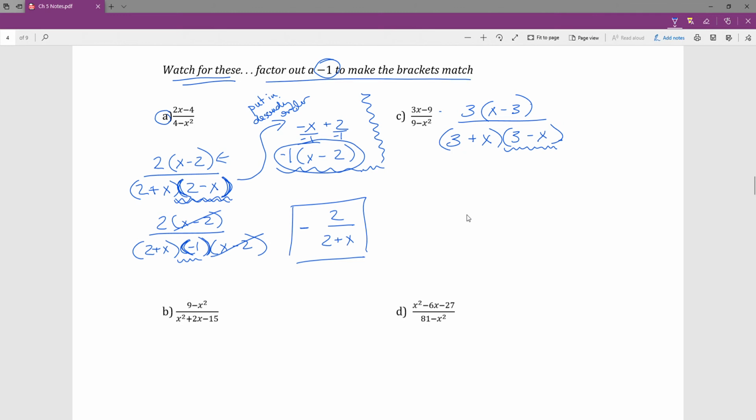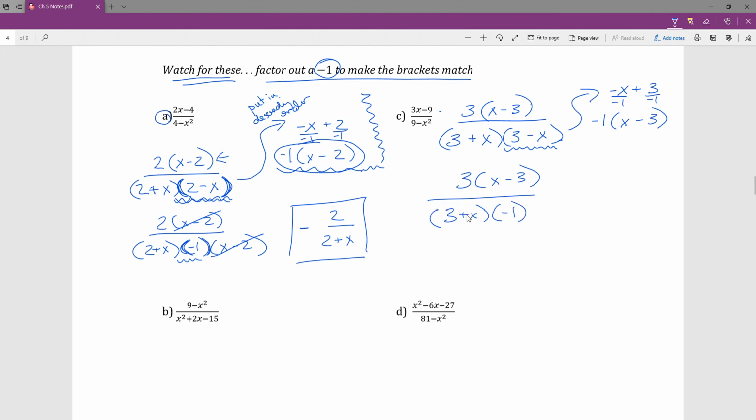So I'm going to start with this and write it in descending order. So that's the same as -x plus 3. Good old commutative property of addition here. If I factor a -1 out, that switches the signs. If you want to show your work, you can. That's going to give me an x minus 3. So now rewriting this back in place so I can see that I have my brackets matching.